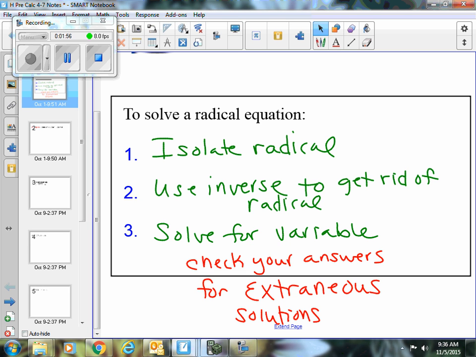Why is this an issue for radicals? Well, in polynomials, x squared, x cubed, x to the fourth, the domain is all real numbers. Think about those graphs: parabolas, cubics, no undefined places. Everything has a domain of all real numbers. We're fine. Radical equations are not the same situation. With radicals, you can't just plug in anything you want. You're not necessarily going to have a real number answer. So we really have to be careful. It's a little bit different situation when we're solving these.